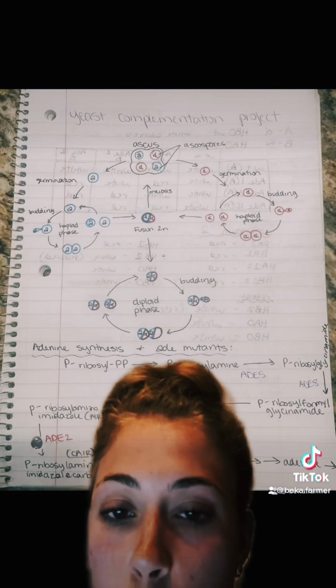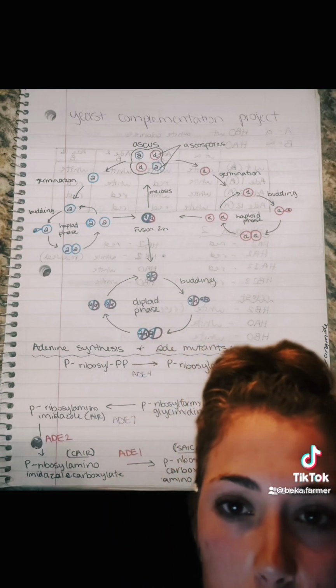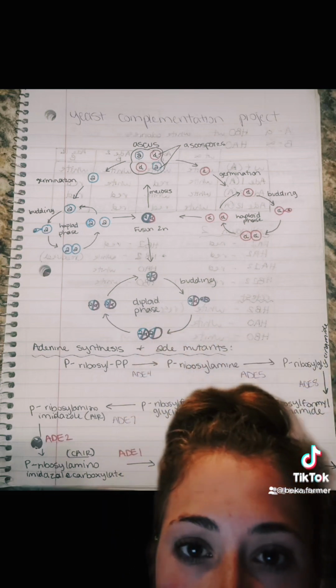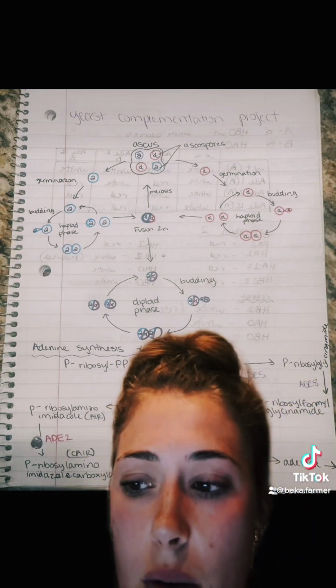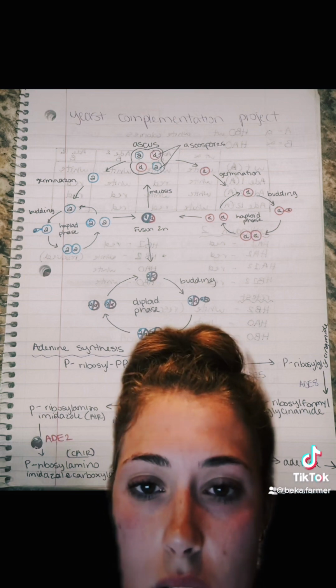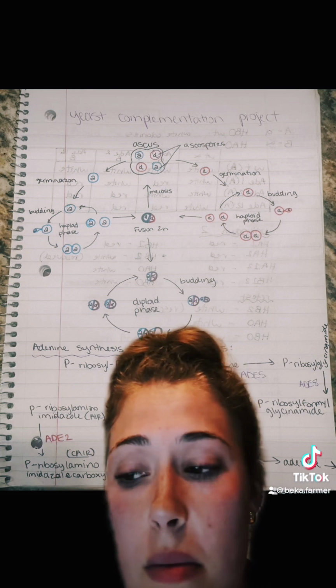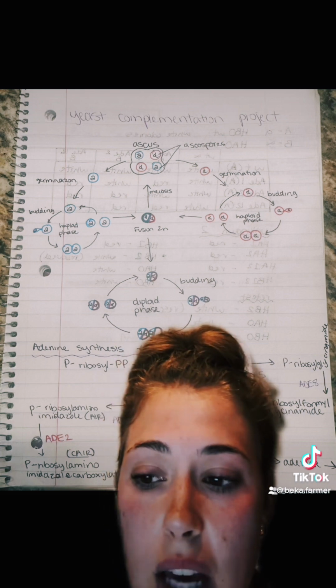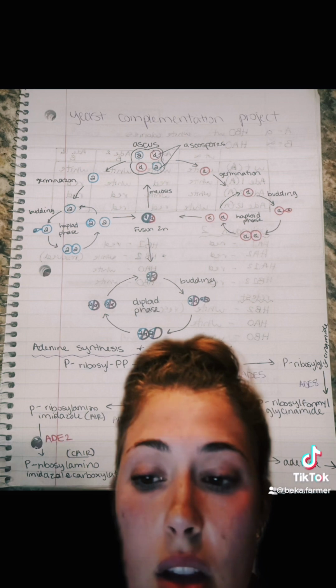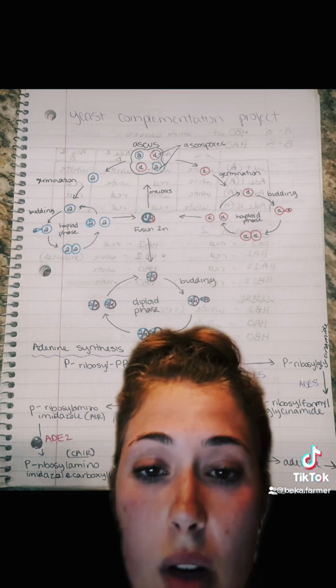products or haploid spores. In this particular experiment, we look at the adenine synthesis and the mutations that can arise from that. So ADE stands for adenine, and any mutations of this gene encoding the enzyme will inhibit the synthesis of adenine, thus resulting in the conversion of cream-colored cells to red cells.